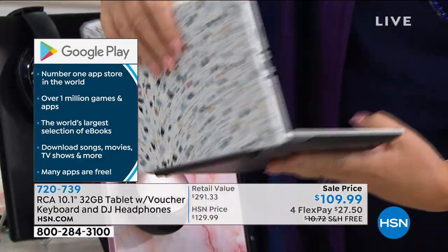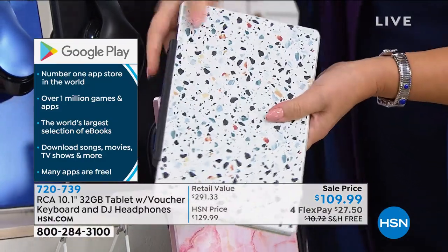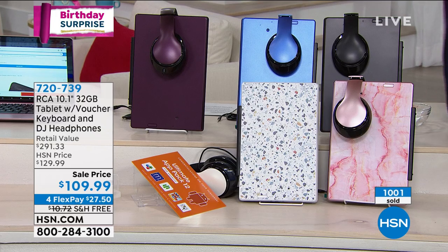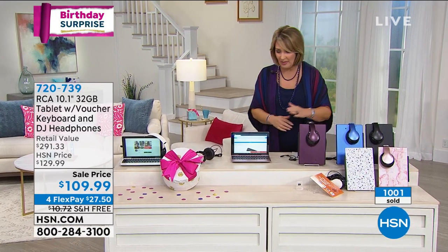The terrazzo's sharp, isn't it? Yeah. I do like that. Brand new. We've never done that in our RCA tablets before. Yeah, it's really different. So we love that. Obviously, everybody went nuts for the Plum, and we're not surprised. That's a beautiful color. Over 1,000 gone now. Only about 100 or so left in the Plum, and only a couple hundred left in the rose gold marble.